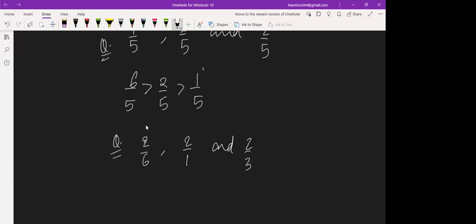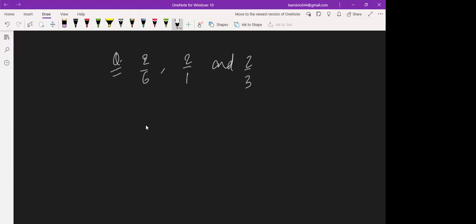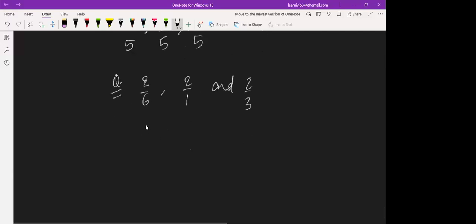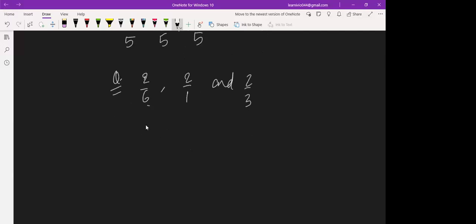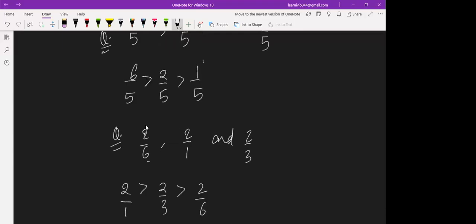I basically reverse the thing. Now, the number that you think is the greatest is actually smallest. Like 6, you will think that it is greatest, but no, since it is the denominator, it is the smallest. So 2 by 1 is greatest, then 2 by 3, and then at last I have 2 by 6. So 2 by 6 is smallest. When numerator is same, we do the opposite thing. Understood this thing? Yes, ma'am. Okay. But now we have one more thing. Now, what if we have negative numbers?